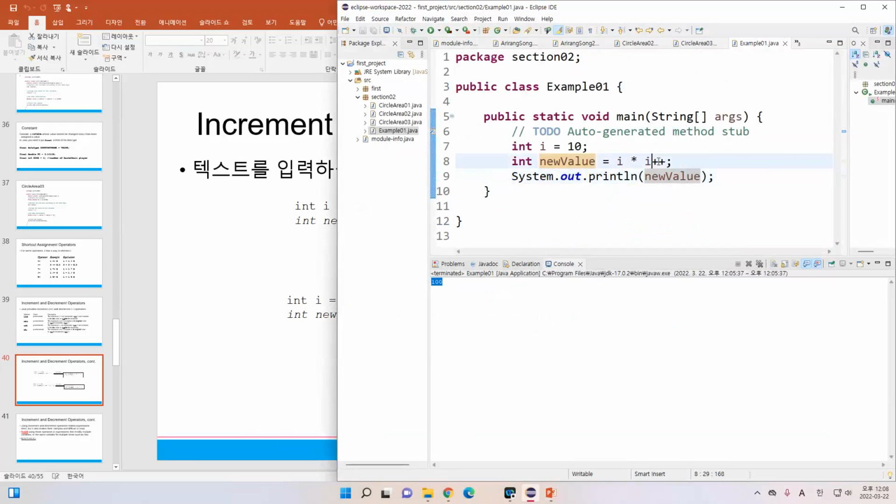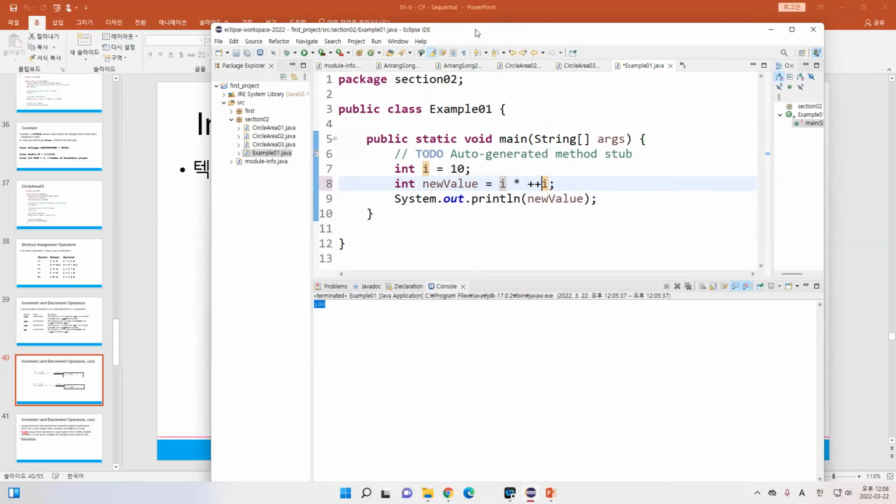What if I change this one to plus plus I? So be very careful. Why do I mention to be very careful? I'm going to put this one in parentheses for better explanation later.